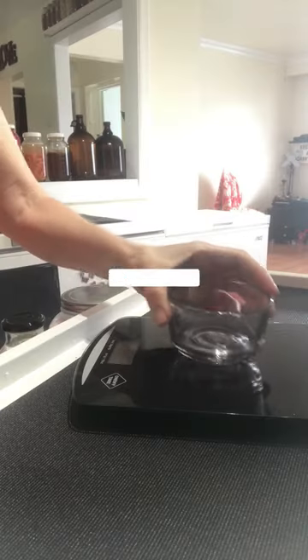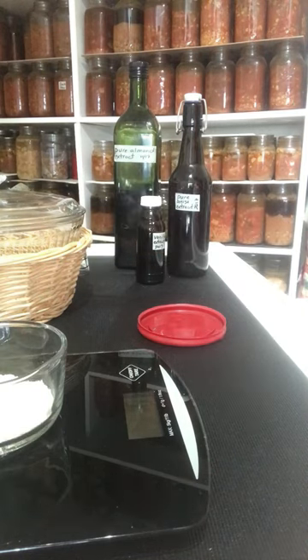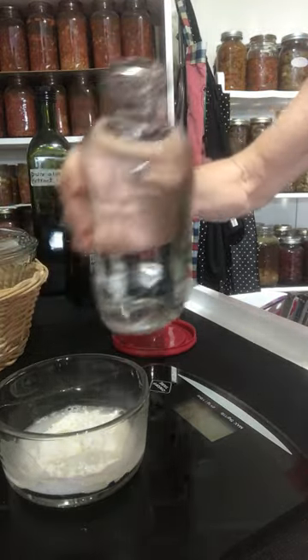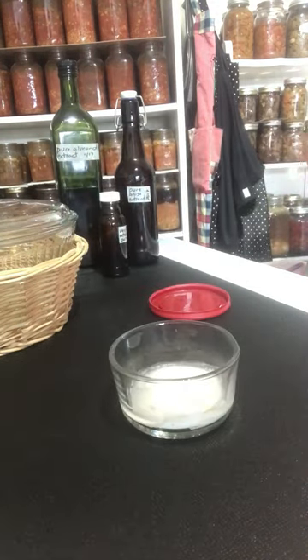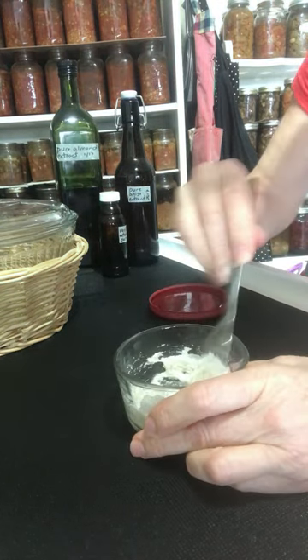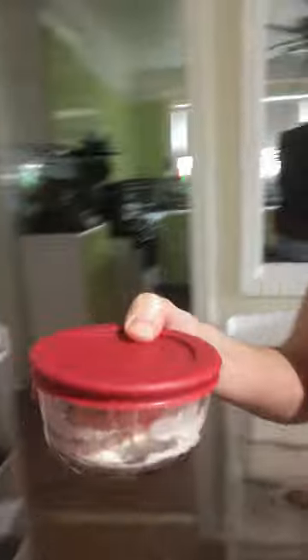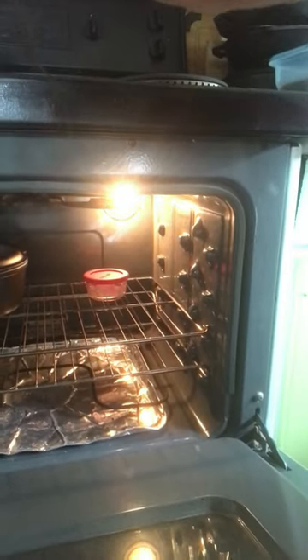Three steps, three days, and then you'll have sourdough starter. Put your empty vessel on the scale and turn your scale on — it should read zero. Add approximately 15 grams of flour and 15 grams of water, for a total of 30. This is not fermented yet, so now is about the only time you'll ever use metal utensils. Mix it up into a paste. Put the lid on, turn the oven light on in your stove, and set it in your stove with just the light on — the oven is not actually on. Leave it there for 24 hours.